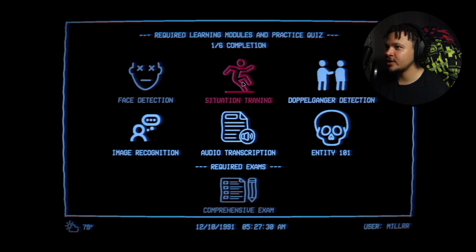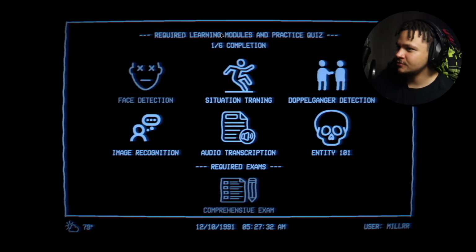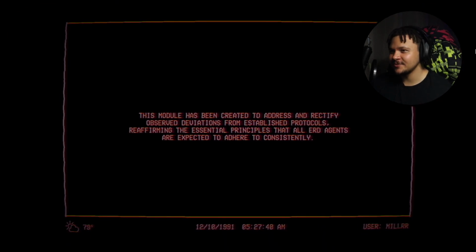Alright. Situation training. Or training. Typo? This is really cool. This module has been created to address and rectify observed deviations from established protocols, okay. Reaffirming the essential principles that all ERD agents are expected to adhere to consistently. Okay. It's a lot of big words you just put together for no reason.